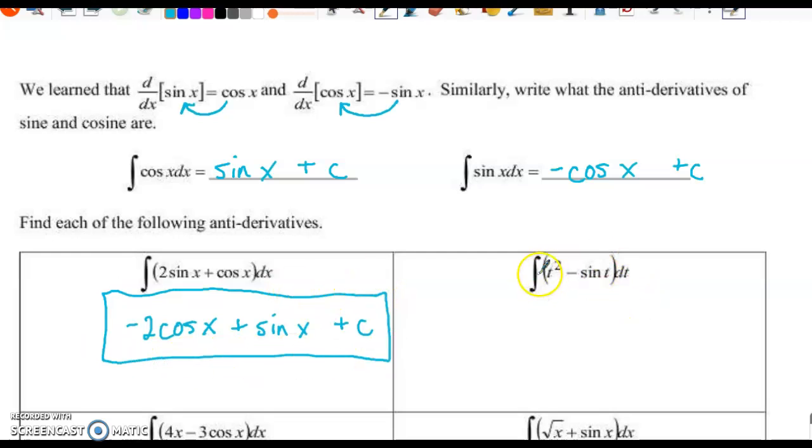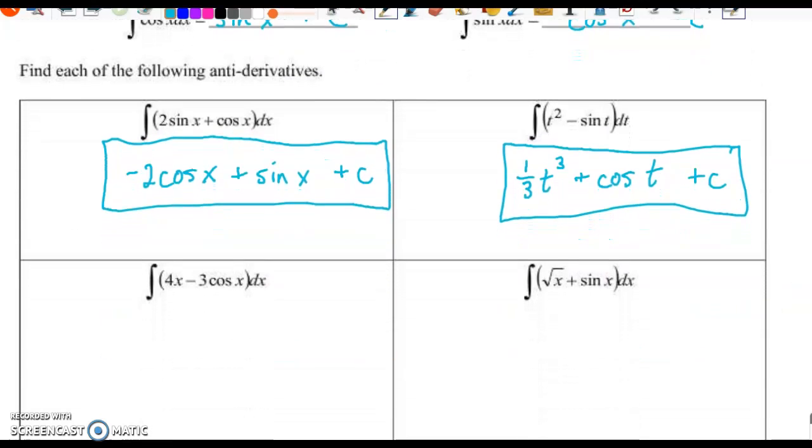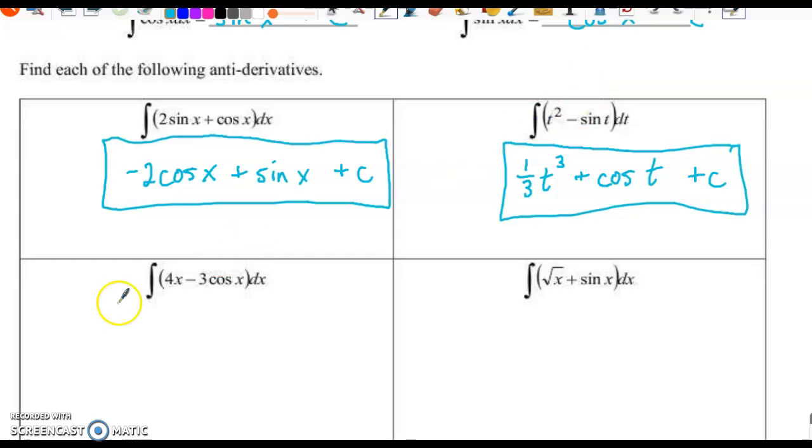And we can combine together the polynomial functions with the trig functions. So 1/3 t cubed. Notice that as you get more practice, this will become more obvious. And you can always check your work, because the derivative of this needs to equal this. So what's the derivative that gives you negative sine? That would be a positive cosine. So the derivative of cosine is negative sine. And you can double check my math. You can take the derivative of that, make sure it's equal.